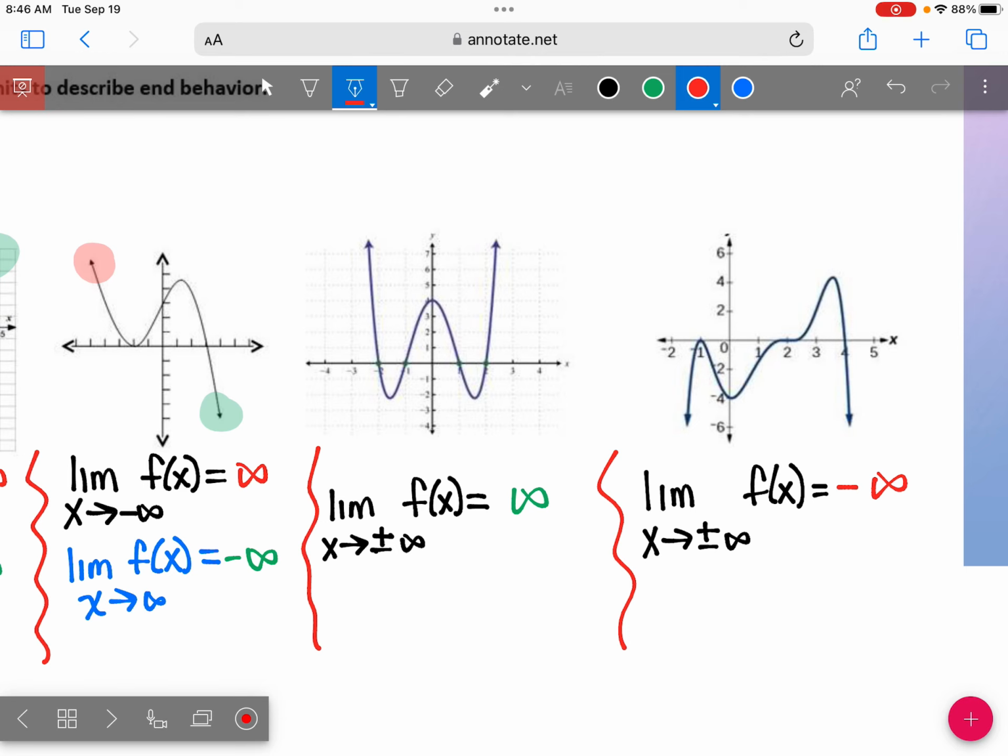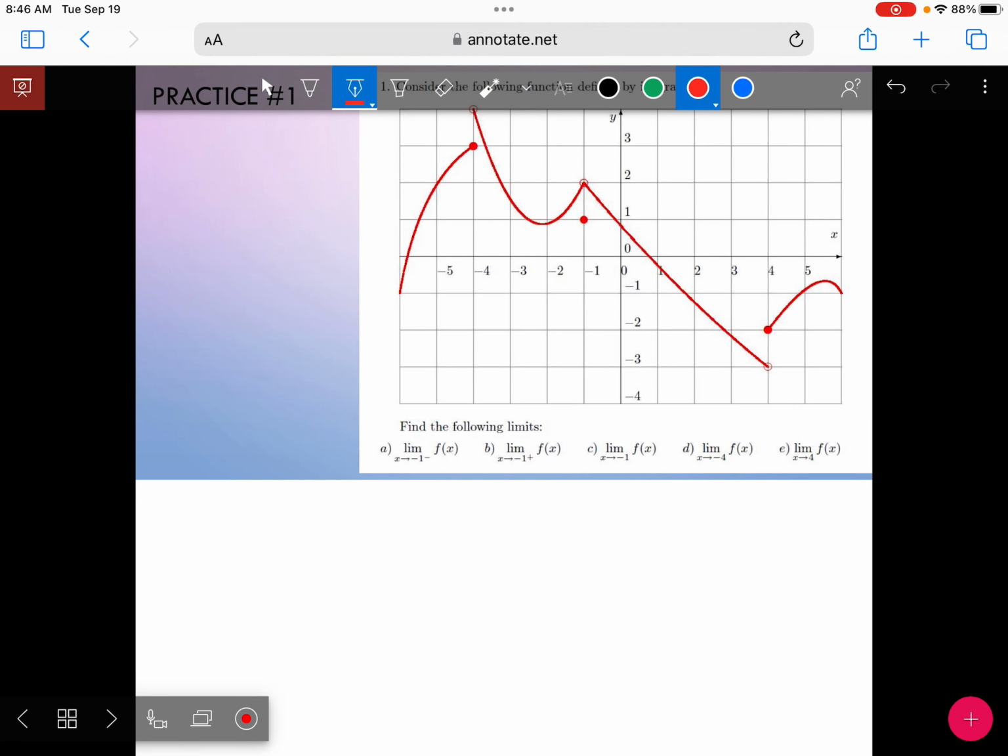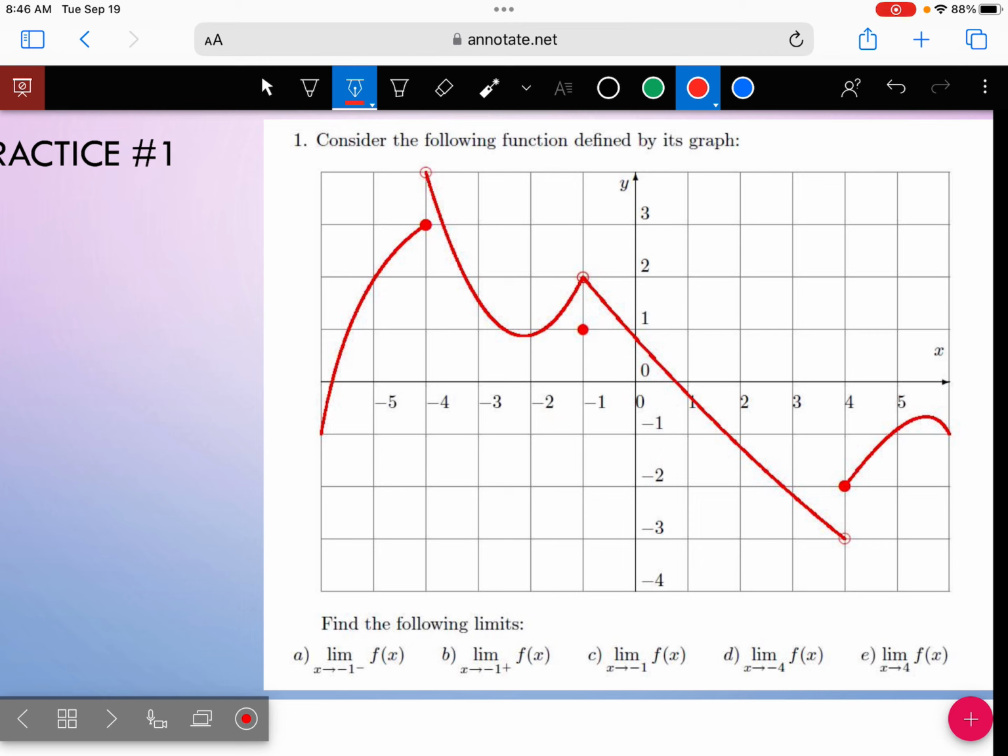All right, so let's put our note packet away. I want you to do practice 1 by yourself, and then you're going to grade yourself. So there's 4 graphs. We'll come back to the notes tomorrow. I want you to do this graph by yourself, but I'm also going to add to it a part F that says, what is f of negative 1? So there's 6 questions. Each limit shouldn't take more than 30 seconds. No. That's why it's practice. So we're going to do practice 1 today, and then tomorrow we'll do some more. So I want you to take a guess, answer all 6 of those questions, and then you're going to grade yourself. I'm going to put up the answers, and you can grade how you did. After day 1 of limits.